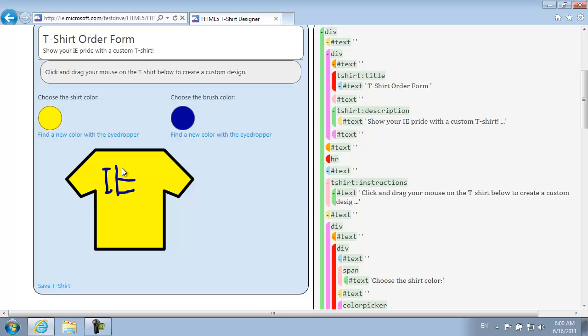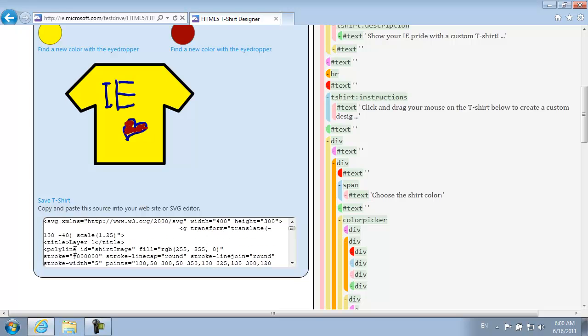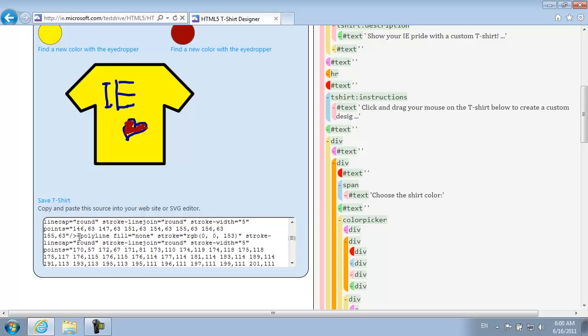You can go to the test drive and give it a test yourself. We can also see on the right side how the markup changes and how it evolves as we add new features. And we can even save the teacher. Once we have done a terrific art job, we can just copy and paste this and bring it into our own pages.